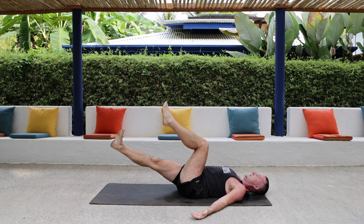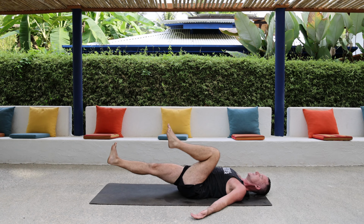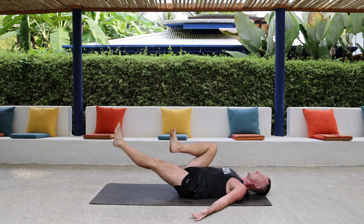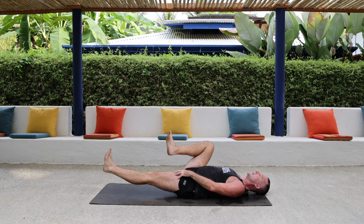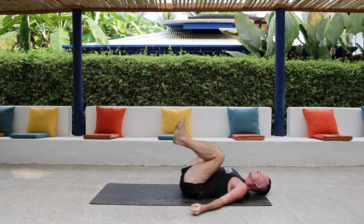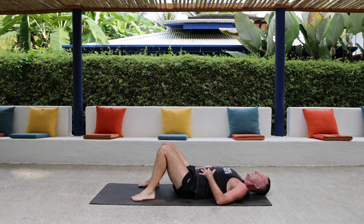Straighten the right leg and pull the left knee into the chest. Very good. Now slowly transition to the other side. Bring the right knee in. Extend the left leg. Pull the right knee in. Good. Really firm that left thigh. Very good. Bring the knees into the chest and then bring the feet down. And take a deep breath in.